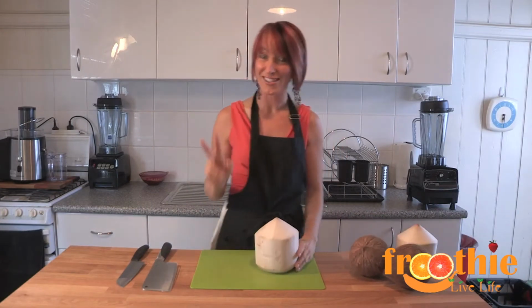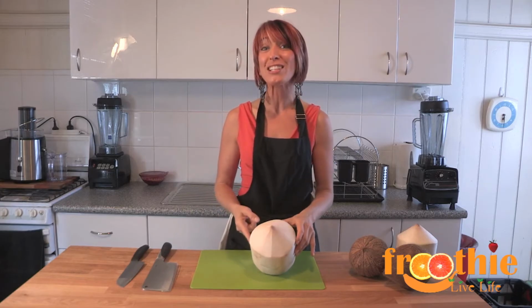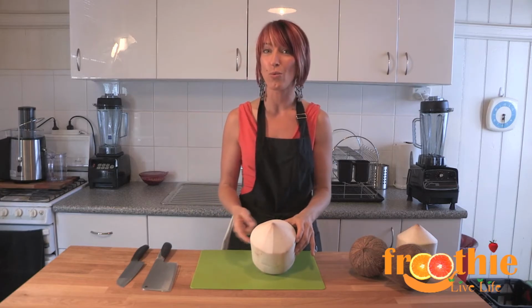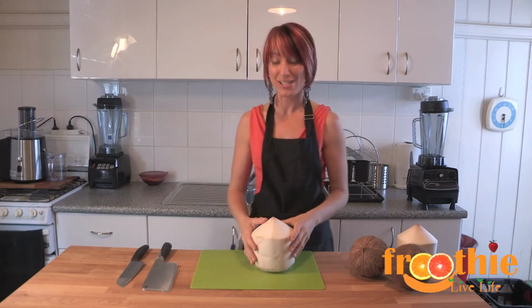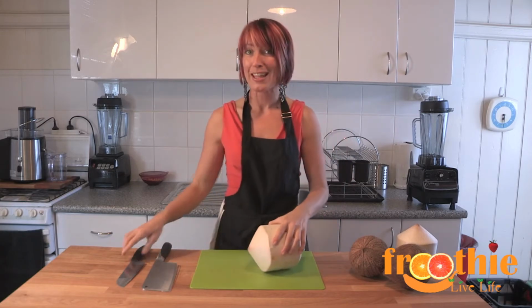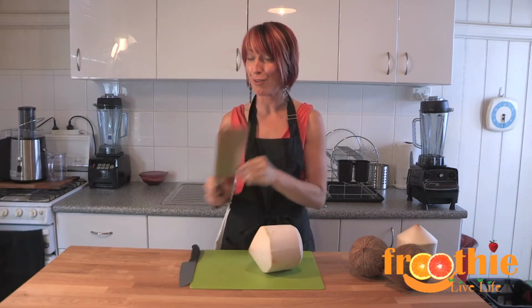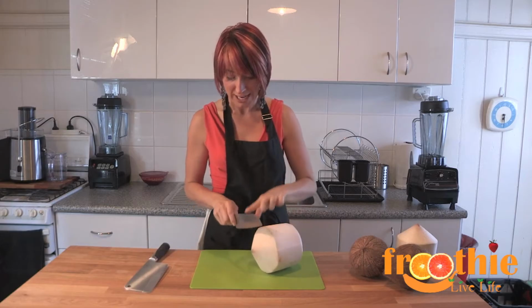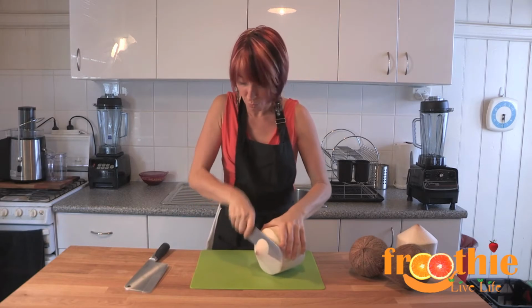Alright, there are two ways that you can open a young coconut. The reason you would want a young coconut is that it's full of delicious and nutritious coconut water and some soft gelatinous flesh that you can use to thicken up some recipes. So the first way, in case you're a little bit nervous about using a big knife such as this cleaver, is this. You take the knife, this one doesn't have to be too sharp, and you cut away some of the white.